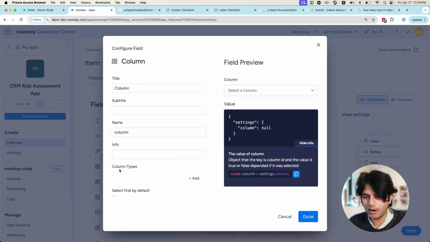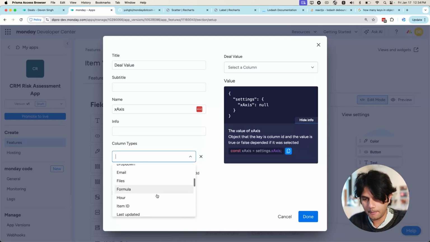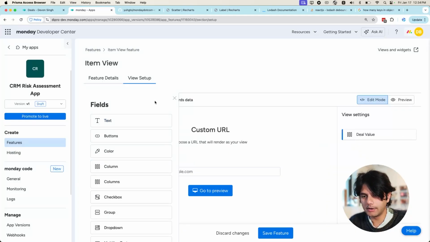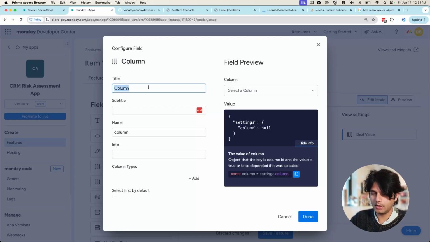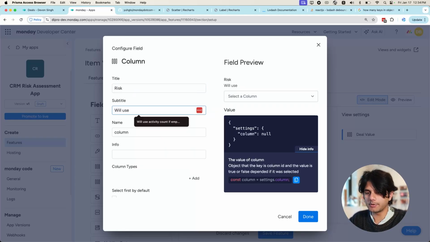And just like before, I'm going to add those two columns to the board, deal value, which will be the x-axis. And let's make sure that this column type is a number. And one more, risk, which will be a number as well.